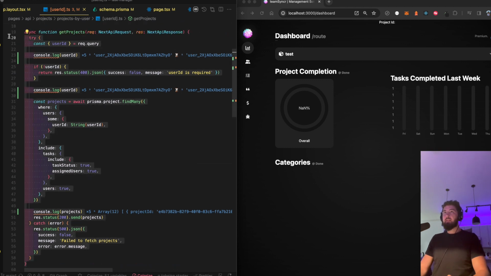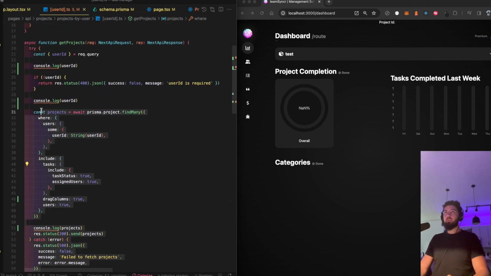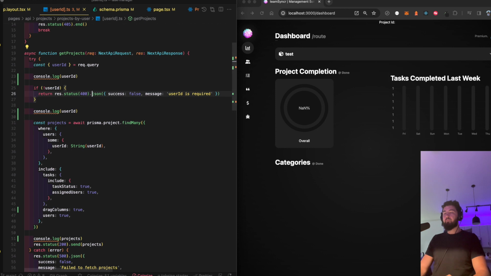I think what I need to do is have ChatGPT update this endpoint. If there are no drag columns, post a blank column, just an initial to-do column, and boom, and then grow from there. So I think that'll work great. It's something I always wanted to do anyways.